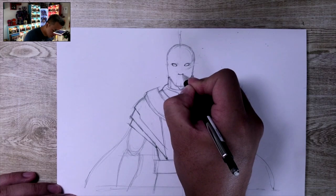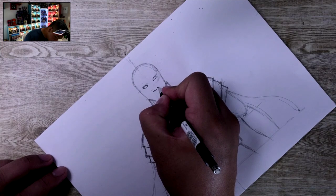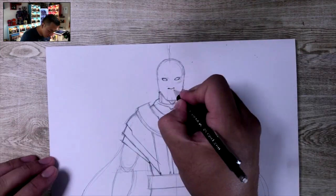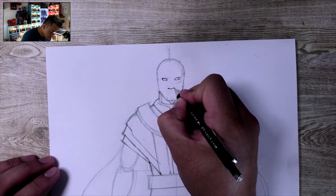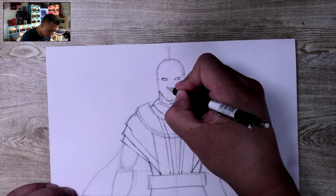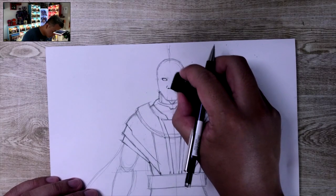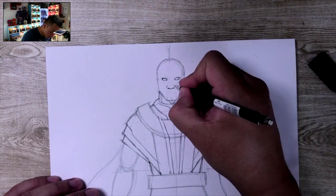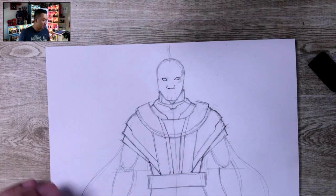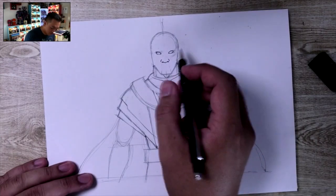For Kang's nose, let me erase a few of the guidelines — very faintly because I'll still need them. A V-shape for the nose, and then I'm going to draw some nostrils — basically just darkened parts, not circles. Now, if it doesn't look like the actor Jonathan Majors, who is an amazing actor, don't worry about it. I'm not even trying to make it look like him — if it happens to, then cool, but that takes a while and trying to do that in one shot on a tutorial is too much pressure.